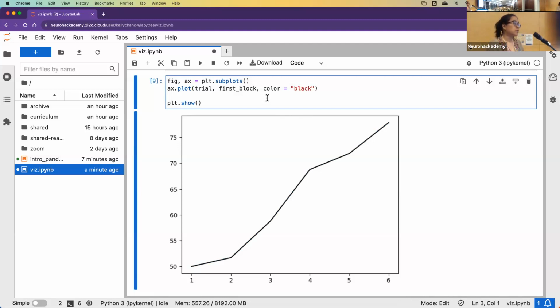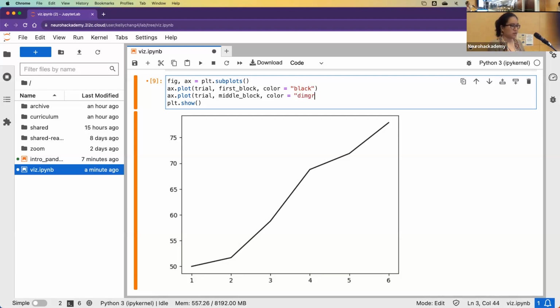In most rendering software, it is pretty similar. You draw one thing, you draw something on top of it, you draw the next thing on top of it, right? It's a layered system. And so on this axis, I want to continue plotting. So plot trial, middle block. Let's do a different color this time. There's a lot of named colors out there. Your traditional rainbow colors are there, as well as additional fun ones. I'm just putting some nice, solidly dark colors up here, just so everyone can see it.